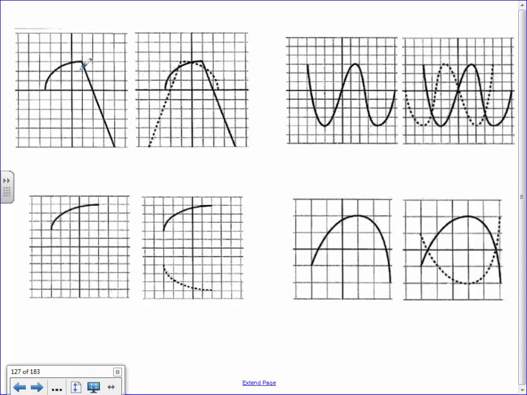Okay. How are these two graphs related here? The original one to the dotted one. If this graph right here is f of x, this graph right here is, maybe I'll just do the first one, does that make sense? This one is f of negative x. It's flipping it side to side. You guys visualize that?